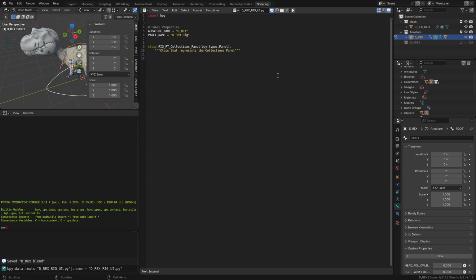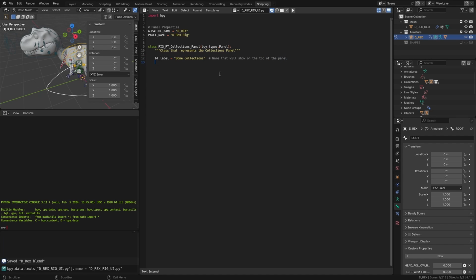And now we are going to start with some class variables for this panel to tell Blender where and what to call it. First of all, we're going to have bl_label, and this is the name that's going to be shown at the top of the panel. For example, here we have the transform panel, and this is the name that would be shown here. Since we are dealing with bone collections, we're going to put it here, bone collections. There we go. And just so we don't forget, let's add a comment.